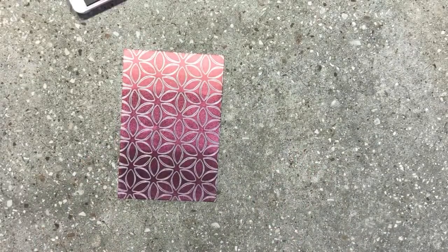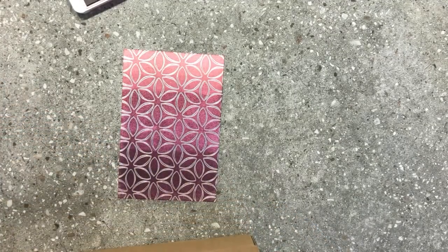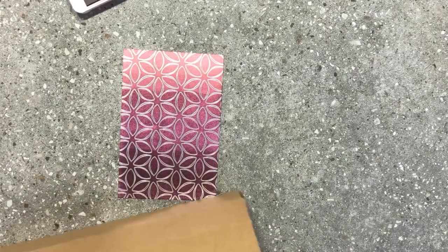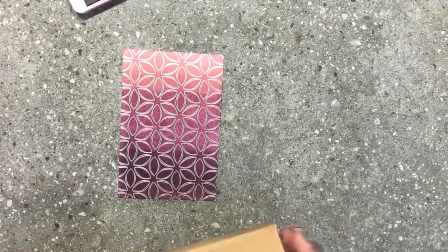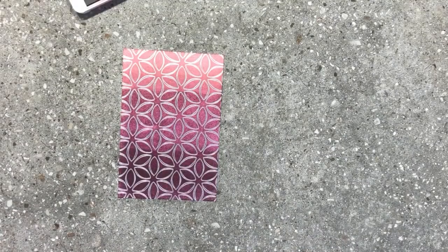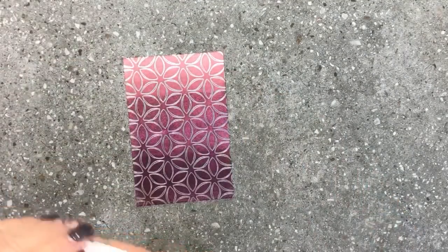So sponge brayers are a fantastic thing to have in your craft room. I use mine so often. I absolutely love them. You can just rinse them out under the tap, because all of our ink is water-based ink. I'll just pop mine away. I tend to have some brayers for certain colors, so I don't have to worry about rinsing them out.